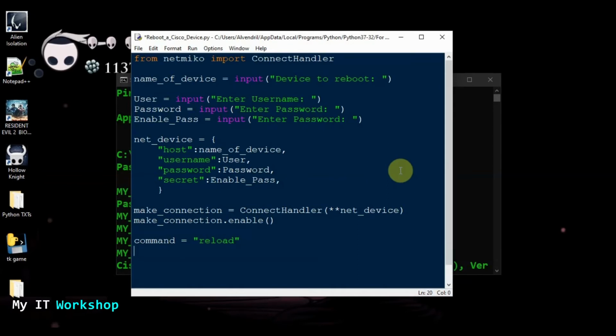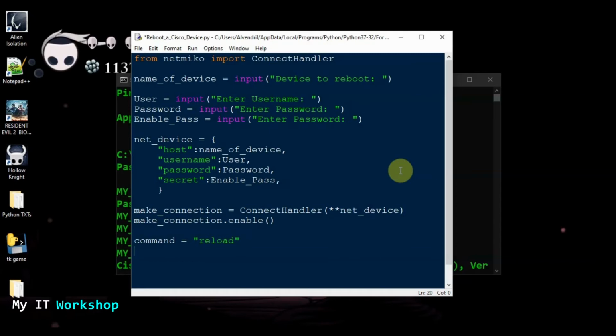And next, this is my advice: since this is going to be a script, it's a good idea to save the configuration on the switch, on the router, on the firewall. Maybe it was not saved, because before this, there are a lot of configurations that have been done by somebody that we don't know. And if we reboot it, we are going to lose all that configuration. So it's always advisable, before rebooting the device, to save the configuration, okay?